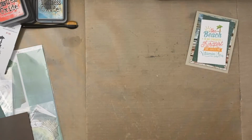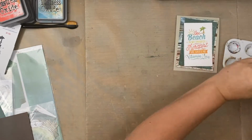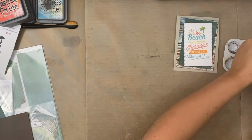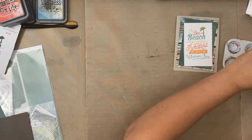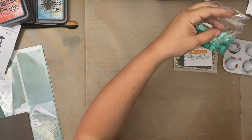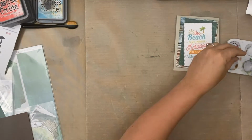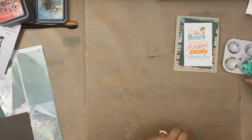Now I laid that down. I didn't mean to angle it like that. And then when I came back to it, because I think I was finding my little sequin pack, I thought, ooh, that looks kind of good. So then I ended up thinking that I was going to use that little angle. See how the green middle panel is sort of angled like that. I actually didn't really mean to do that. I was just laying it down and it looks good. So I sort of went with it.